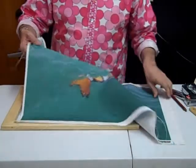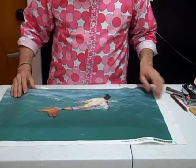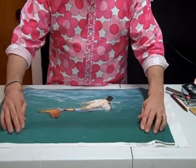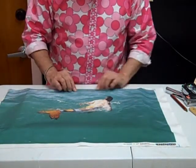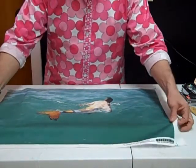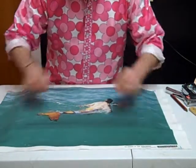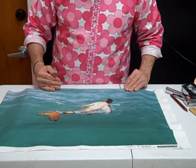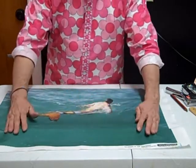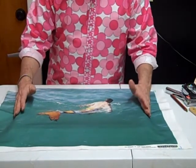So to begin with, I'm going to lay the frame down and lay the artwork on top and get an idea of where I want it to be. So this is what I'm looking at right here as to what I want. I want to keep most of the top area of the print, and I want a heavy bottom with blank space here, and I want it somewhat centered.